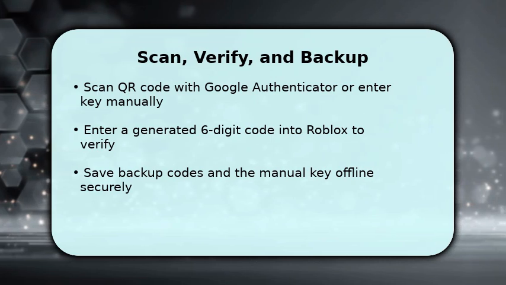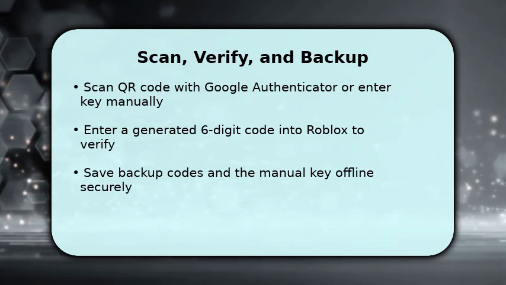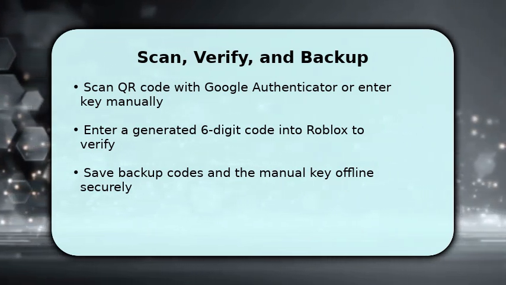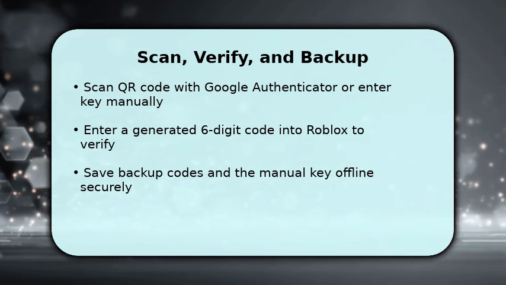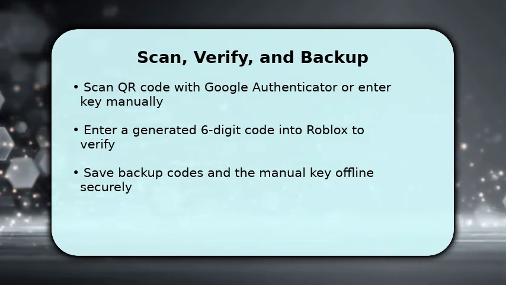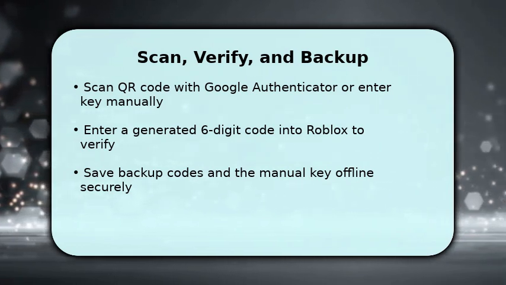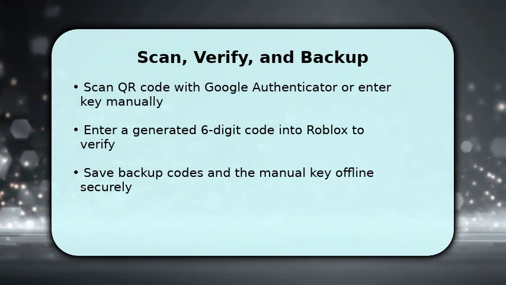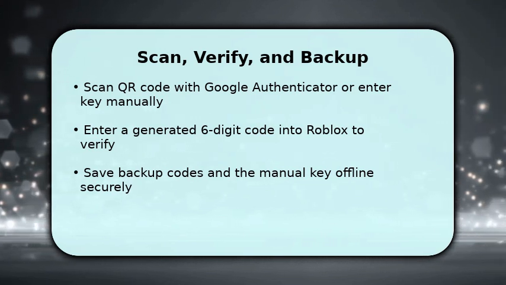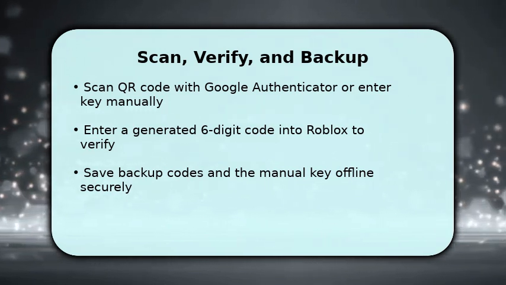If it fails, wait for the next code cycle and retry. After successful verification, Roblox will show recovery codes and the manual setup key. Copy these to a secure place like a password manager or physical note. This backup prevents lockout if you lose your phone, so don't skip saving them before you proceed.